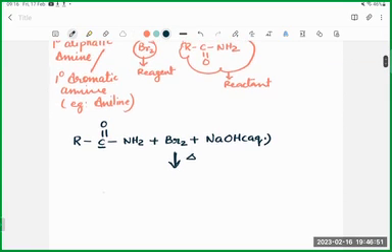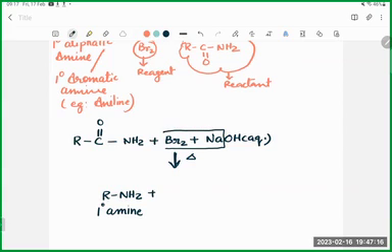Correct. Yes, ma'am. So it's very simple. We are just removing this part, and R and NH2 get attached. Are you clear? It's looking simple. So we get the primary amine, RNH2. And then we get sodium bromide, bromine and sodium reacting. So we know the formula: NaBr is the product. Sodium is monovalent, Br is monovalent.